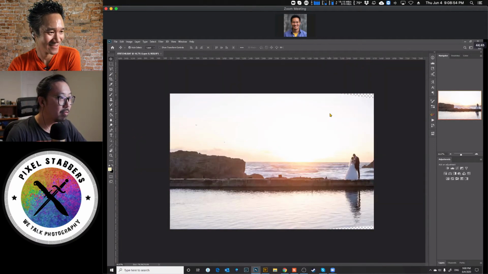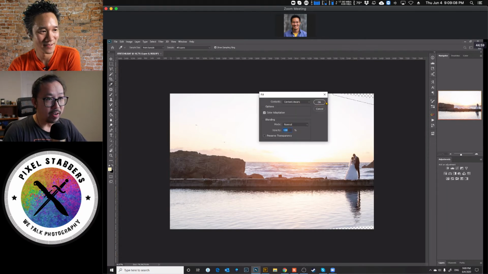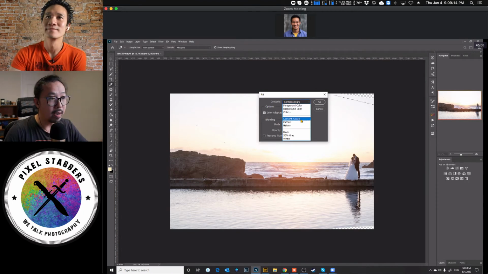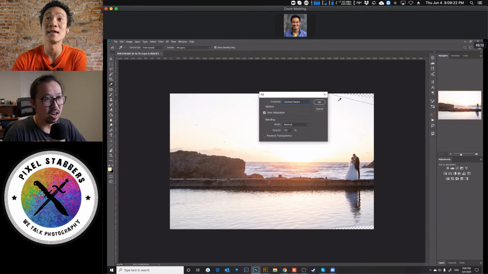Okay, so let me fix those. So, basic content aware. In this case, there's nothing out there but white, so I need to fill, Shift F5. You could fill with different things. In this case, I don't want to just fill it white, because even though you see this as white, I can tell you right now it's not 100% pure white.